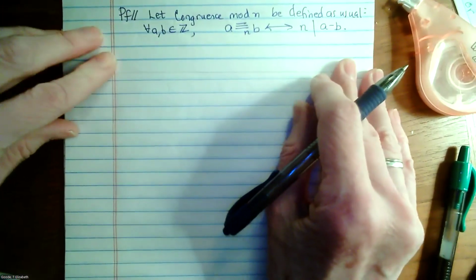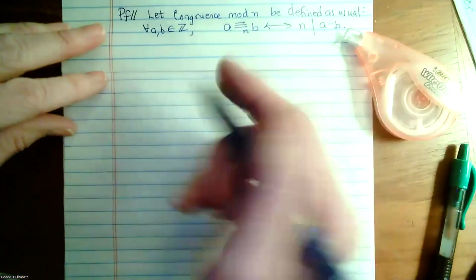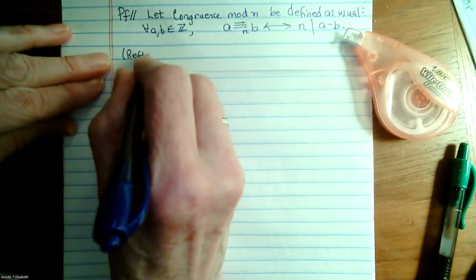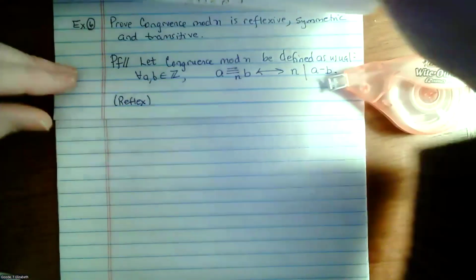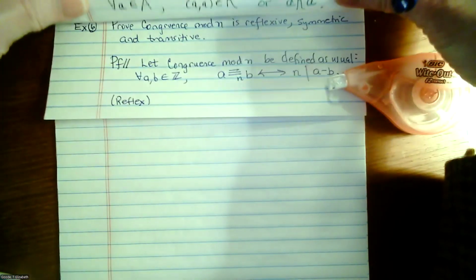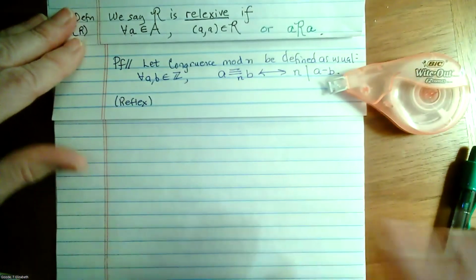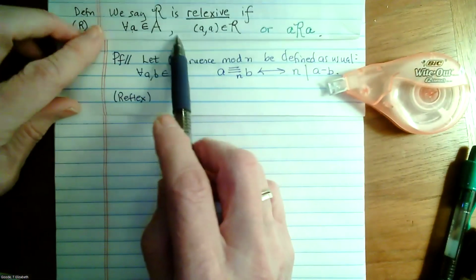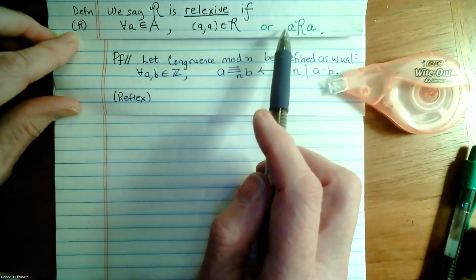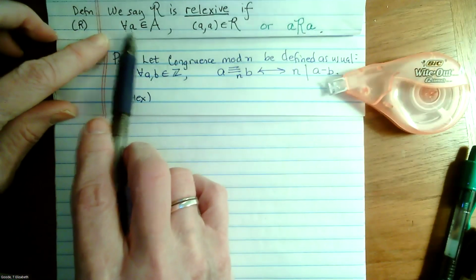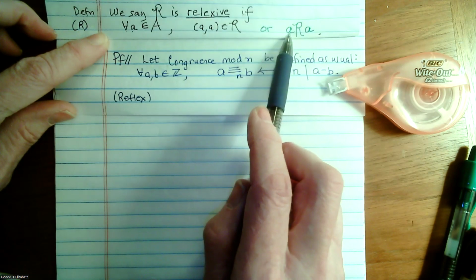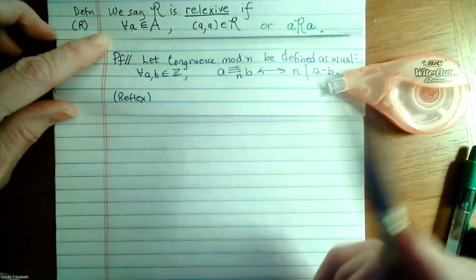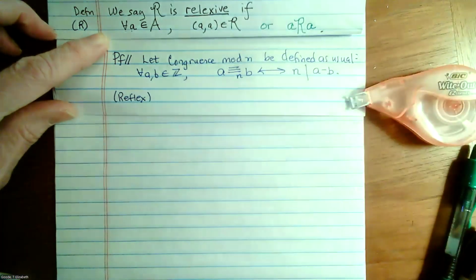So there's our definition where we can see it. We'll start with reflexivity. Now, I've got to have a little room up here because I want to put the definition of reflexive up where you can see it. There's the definition of a reflexive relation. Notice what the hypothesis is. It's not an if-then definition, okay? It's a real simple definition. We just need to give ourselves an element of the underlying set, and what we wish to do is show that that element is related to itself, whatever the relation is. Here the relation is congruence mod n.